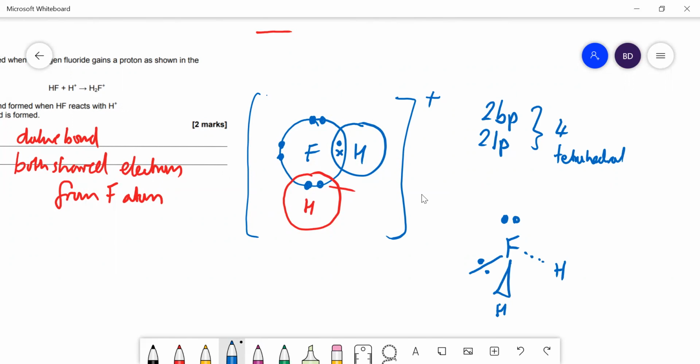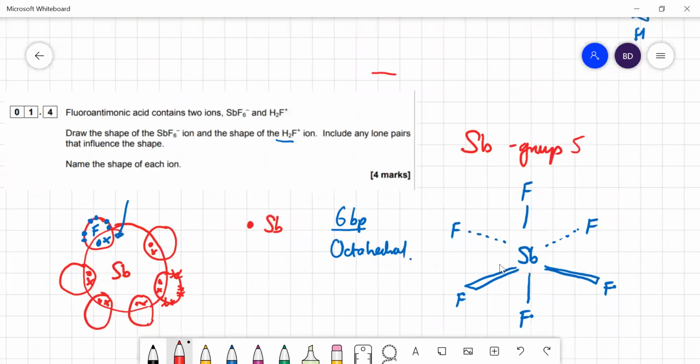Normally the tetrahedral bond angle is 109.5, but of course, because you've got 2 lone pairs and they cause greater repulsion, this angle is down to about 104.5. Just like the bond angle in water, it's essentially like H2O. And the shape of that molecule, you can call it bent or V-shaped. Okay, so there's your 4 marks there.